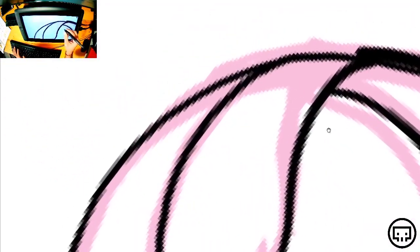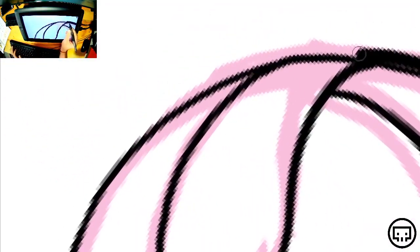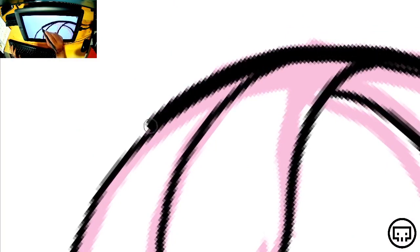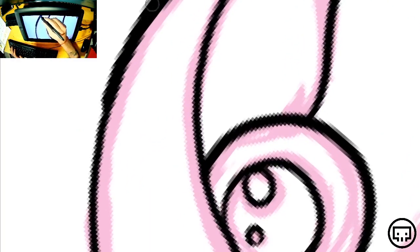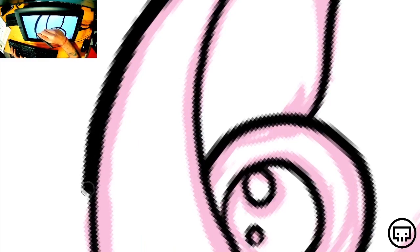I don't think I'm making myself clear. Basically, what I'm trying to say is that if you want precision, zoom in to the maximum and focus on your line. If you want a cool looking line, zoom out and draw fast.